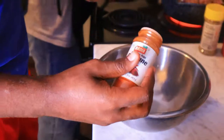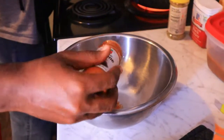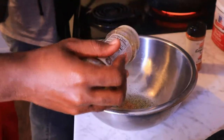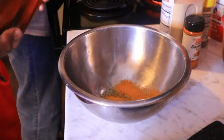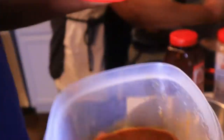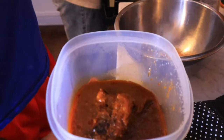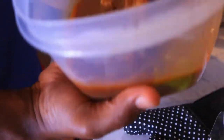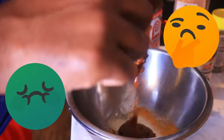Now we're gonna be making some of the sauce. Not that much chili pepper or cayenne, because your teacher don't play that. I want to make sure the sauce tastes good — y'all were like don't bother with the sauce, and I was like no, that's not how you make it taste good. You want to add the sauce. I'm gonna use a lot of this sauce my mother-in-law already made and just add a little bit more water to it so it becomes fluid and liquidy so we can put it right on top. It's gonna taste so good — if y'all don't like it, it's just more for me.